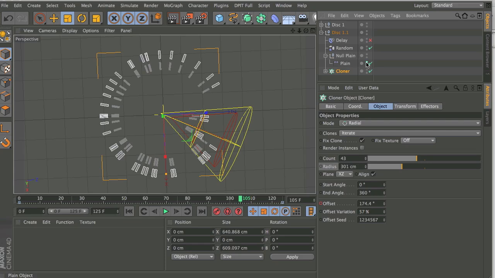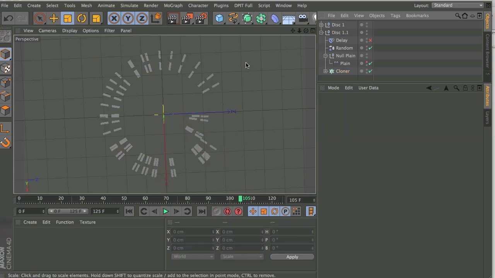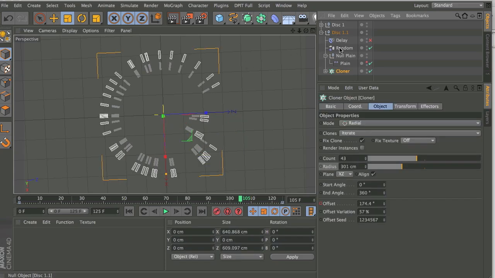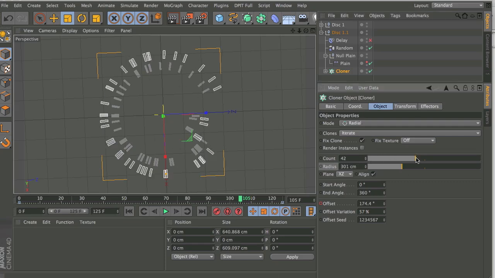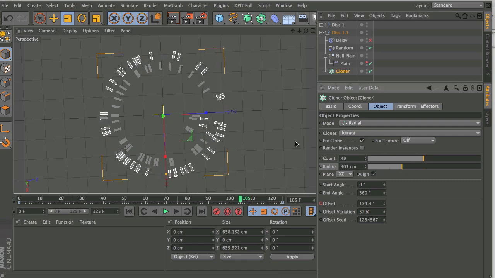I'll use the traffic light to get rid of it from the viewport. One other thing is that you can see that this is exactly the same layout as the previous ring. It doesn't look very good, so I'm going to increase the number of clones, which will change that.